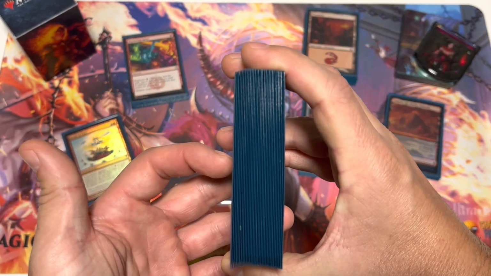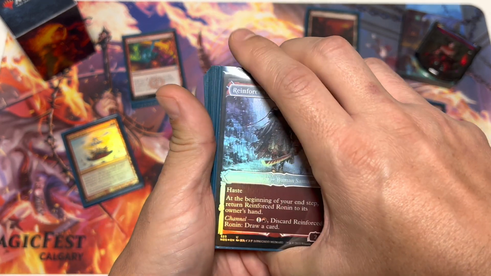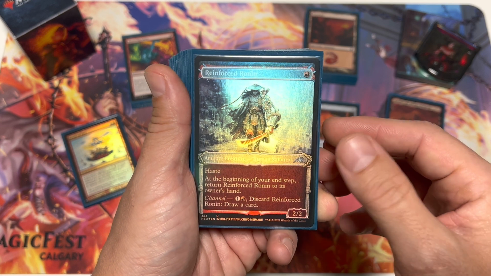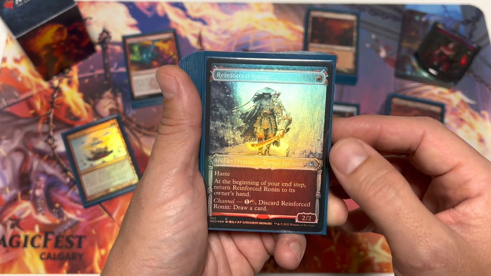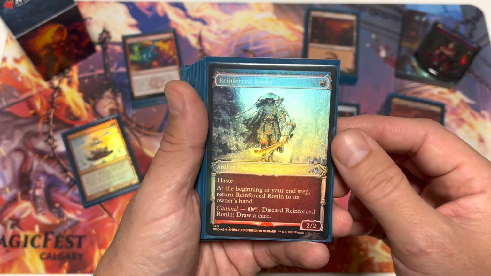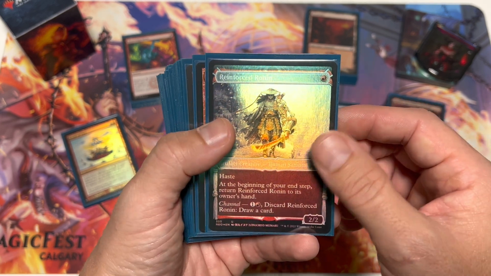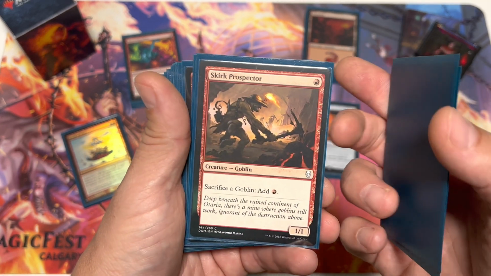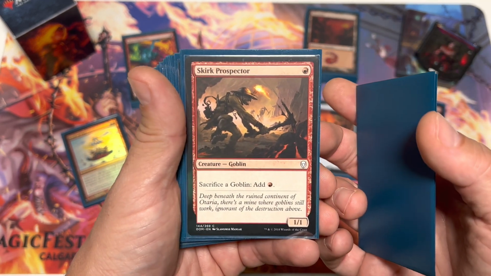Now on to the beef. Here are the creatures. So lots of low-cost creature spells in this. This is Reinforced Ronin. This is great because at the end of each turn, this card returns to your hand. So with Purphoros, it's almost like a guaranteed trigger each turn. Flamekin Harbinger. Skirk Prospector. Uses goblins to generate mana.